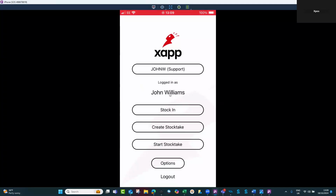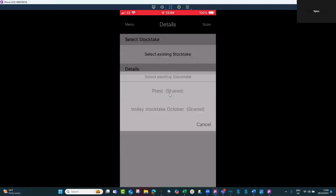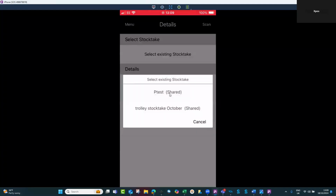So this member of staff won't create that stock take that the previous member of staff did. What we're going to do is start a stock take and hopefully join that stock take that the other member of staff created. So we're going to tap start stock take. Now, in this little box here, if you tap where it says select existing stock take, we should see a list of all the stock takes that have been shared in the business that have basically opened account. So we can see my trolley stock take October at the bottom. I'm just going to tap on that.